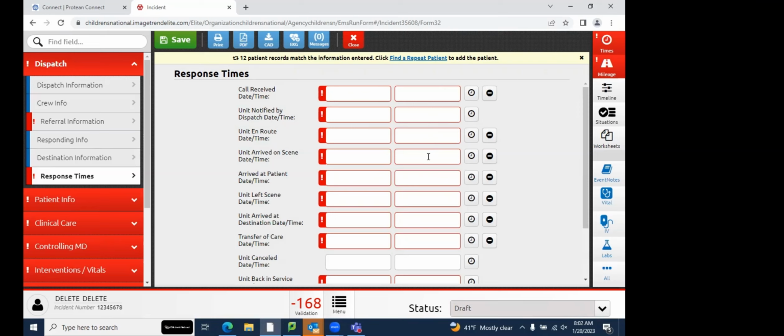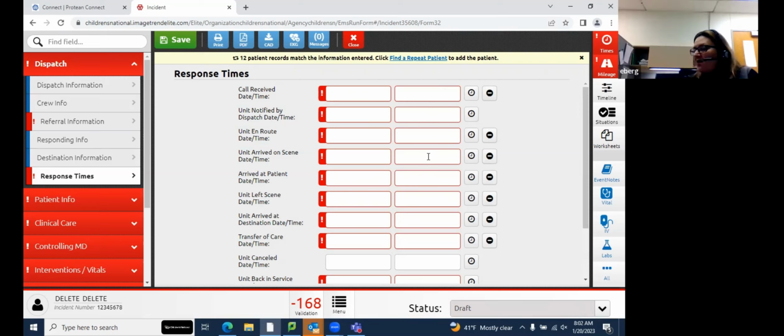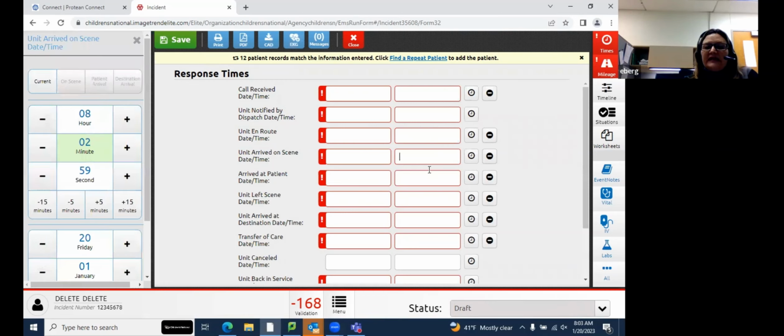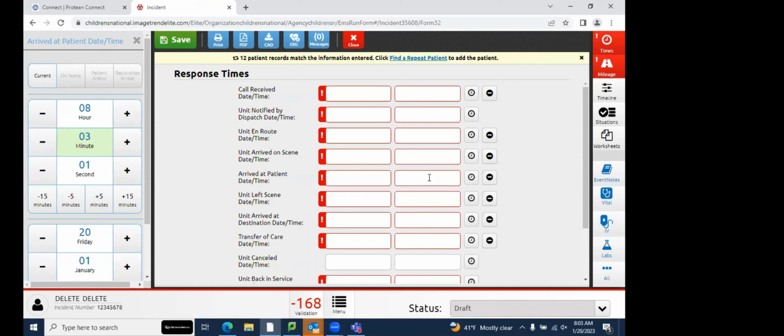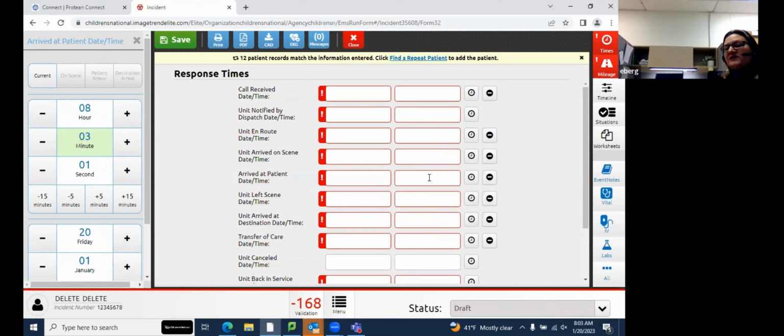So ECIC will input sometimes, but they're not always the correct ones. You have the time that you arrived on scene, and then you have the time that you arrived on patient, and they can be very, very different. Some places the ambulance bay is right outside of where you're going. Some places the ambulance bay is 4 hallways and 3 floors away. So I always take note of the time that you actually arrive at the scene, because that's when your clock starts, and that can be very, very different.